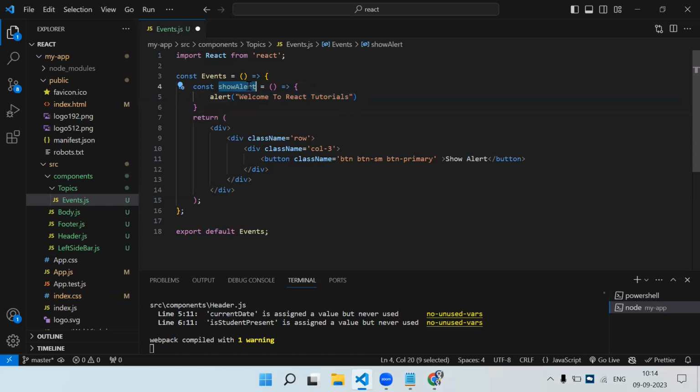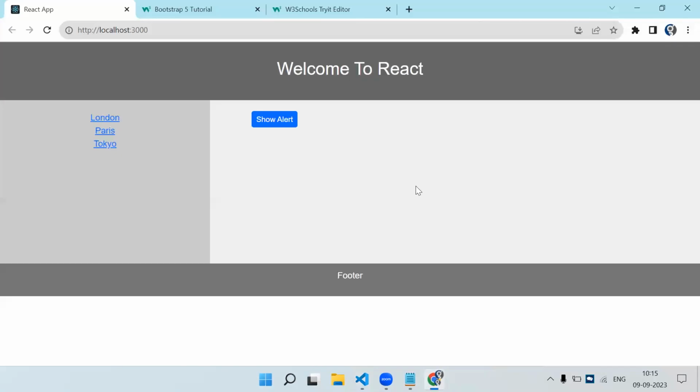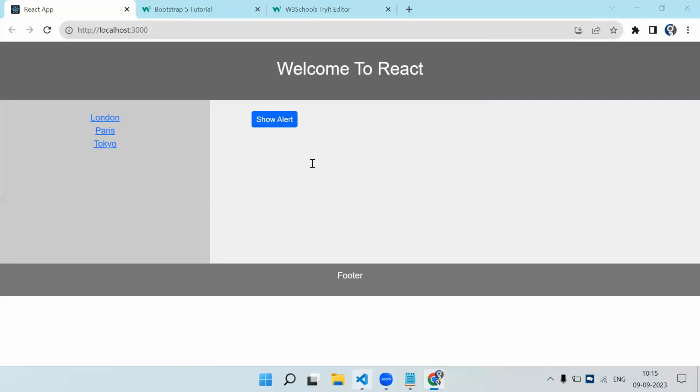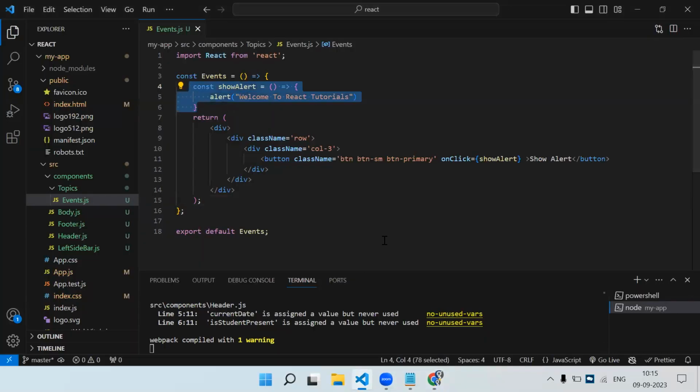Now this function I have to call on this button click. So how do we write that? Just as we write events in JavaScript, we can write the same here. This is the first way: directly passing the value over here. Let's save and check if we get the alert box. On click of show alert, you can see we have got the alert box, which means on click of that button, our function got called. So this is one way.